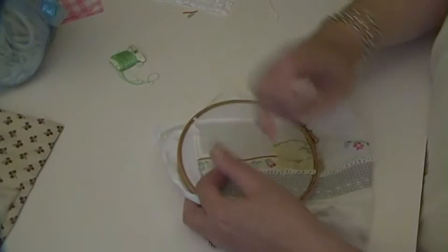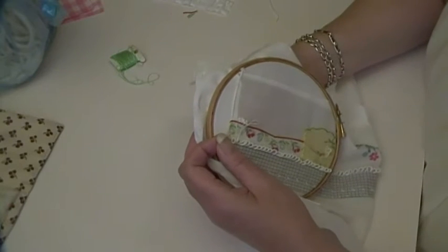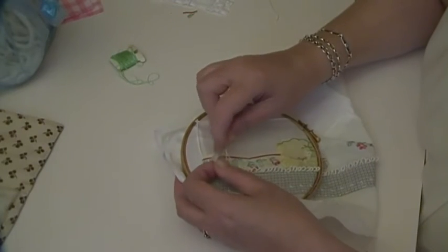So if I do one more white one, it's quite organic, so they're going to be like that all the way along here. In fact, I'll just keep doing white till my thread runs out, and then I don't waste any thread.